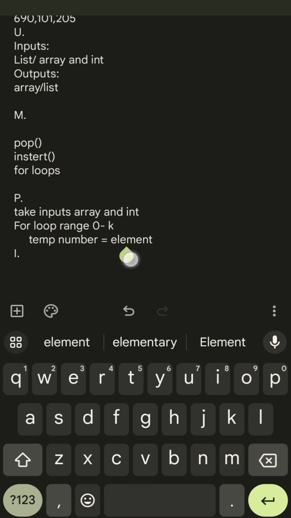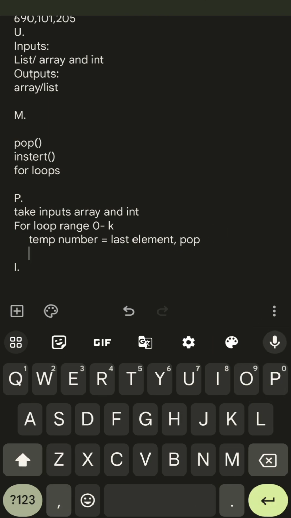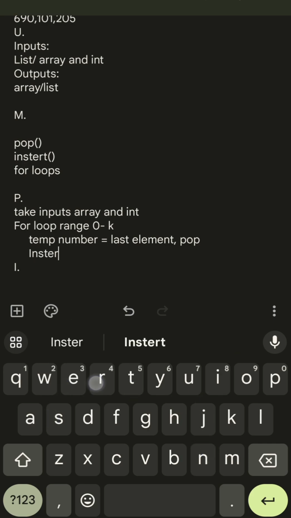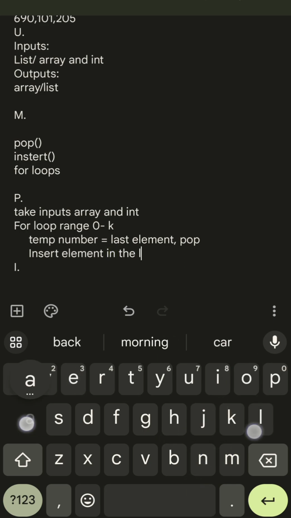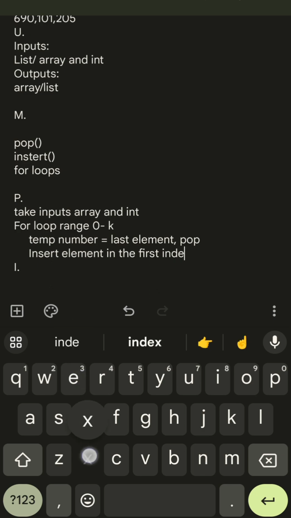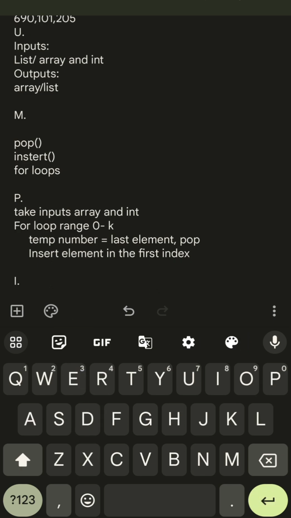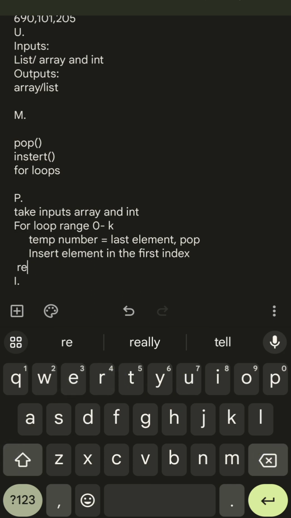I'll get into the more technical how we're doing that. We're going to use pop for this one. And then we're going to insert our element in the first index. And that's the whole loop process, and then we're going to end up printing the array, or returning it.